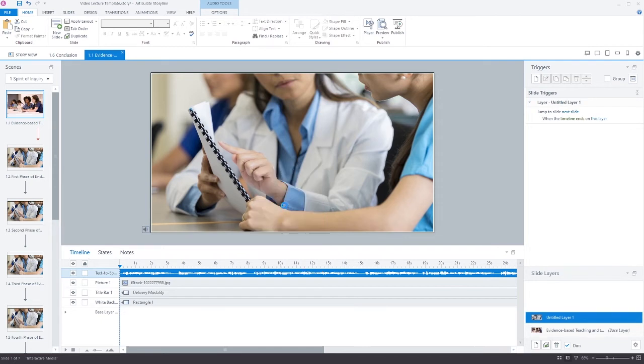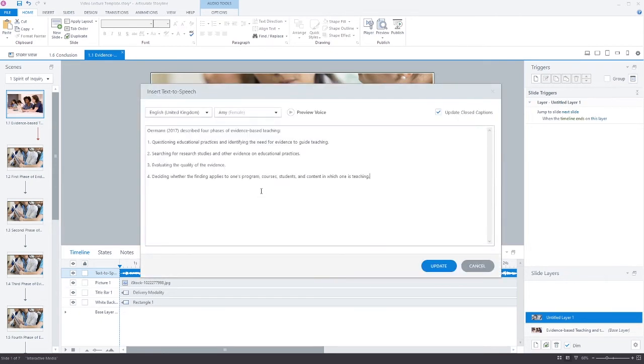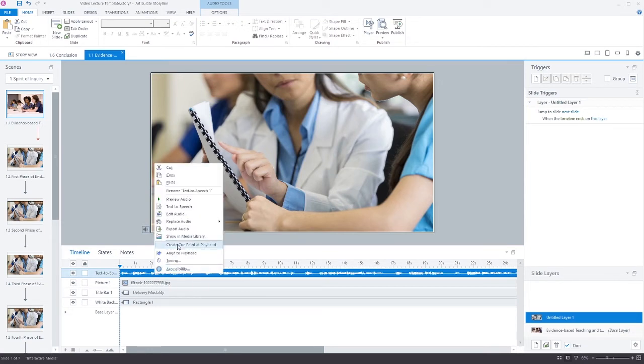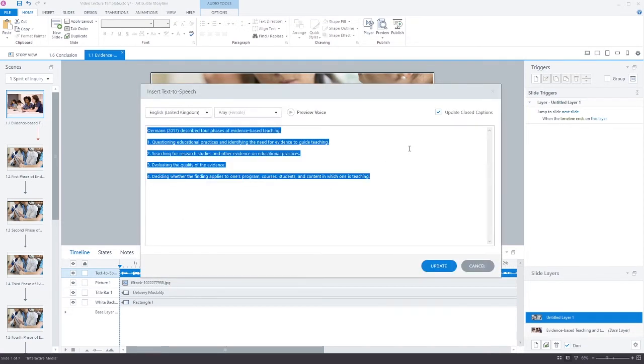We're going to edit the text to speech. Now, here's a good example, right? So I don't really want the narrator to read this, but I'm going to leave it in when I first do it because I want the closed captioning to show it. So I'm going to do that. Now that's loaded into the closed captioning, which is exactly what I want. Hopefully we don't get a crash again.